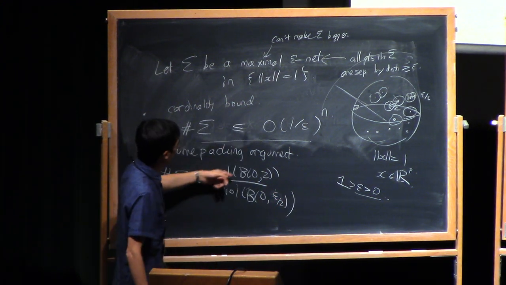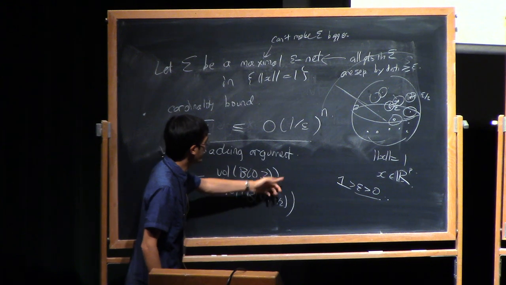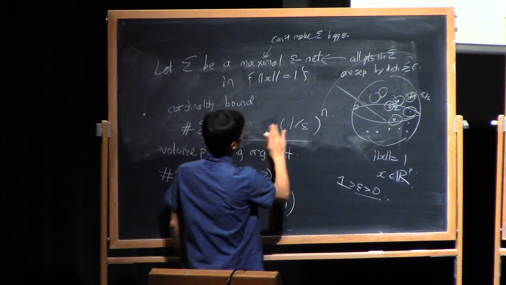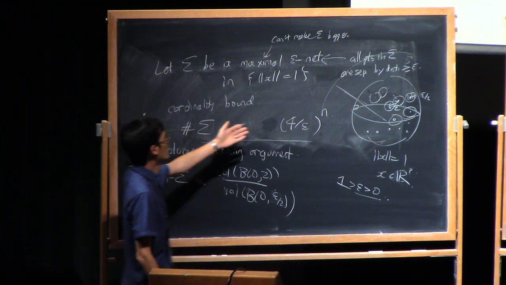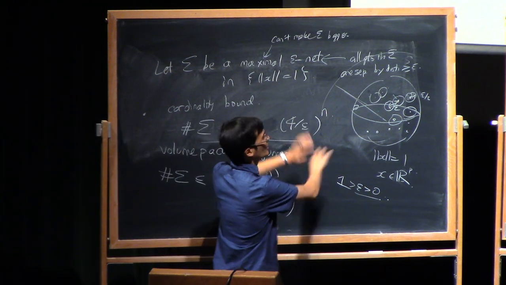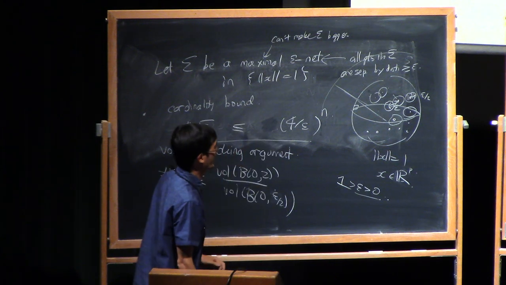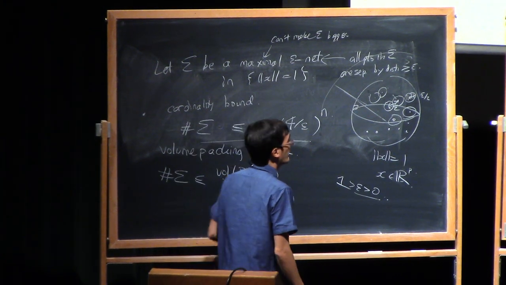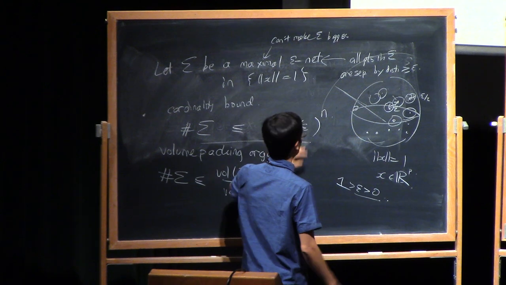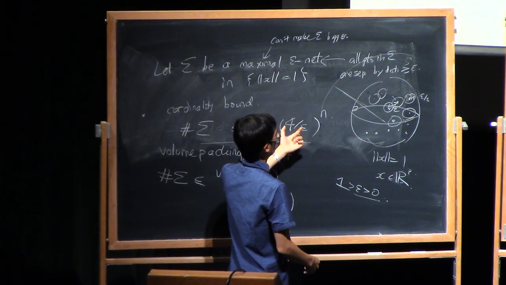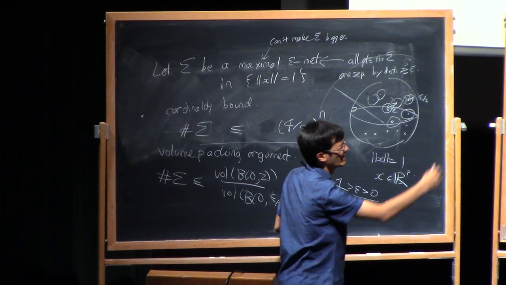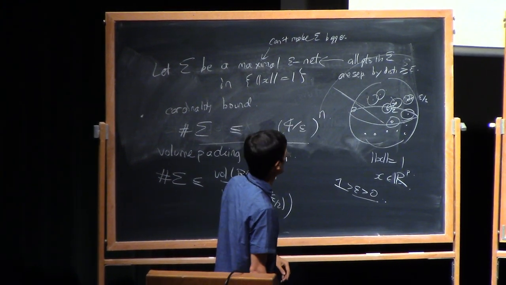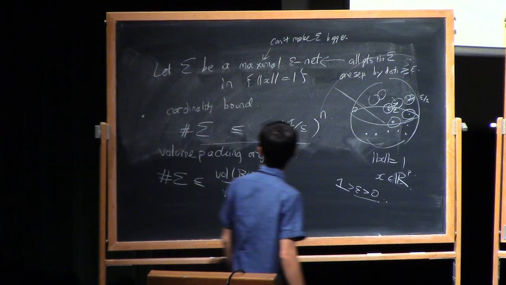Okay, and this is some constant times 2 to the n, this is constant times epsilon over 2 to the n, and then you just divide. In fact, I even got a precise constant here, so in fact, you can bound by 4 over epsilon to the n. Okay, this is not the best bound you can do for sphere packing, but that's not the point. It's within a constant of optimal actually. So it's up to this 4. This is the best possible. And because I'm not caring about optimizing this C, this is good enough.